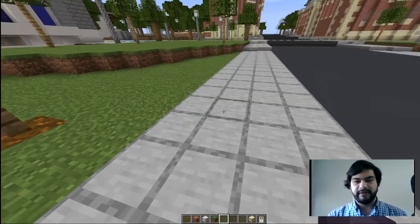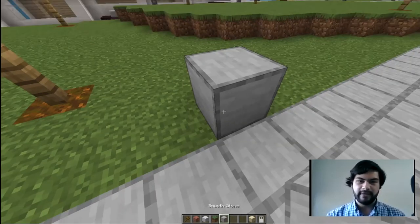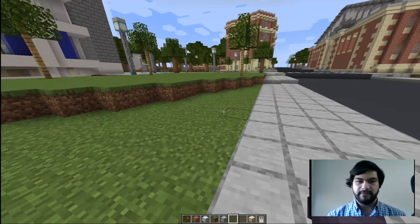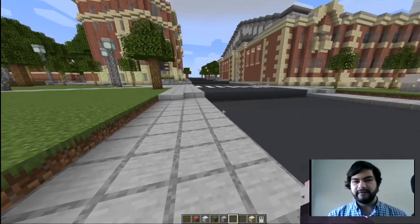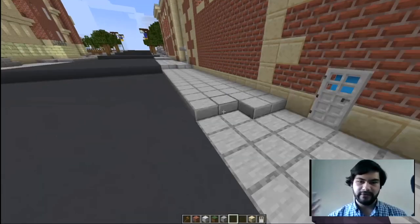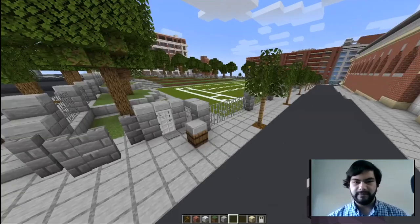It's worth mentioning that in Minecraft, each block is a meter cubed — so if you place this, it would be a meter tall, and people are about two meters tall by Minecraft standards. Depending on what tools you use — whether Google Earth and the measure tool or something else — it's nice to keep in mind a 3.4 feet-to-meter conversion rate. It's best not to go with 3 feet to 1 meter; it's best to kind of adjust things here and there.